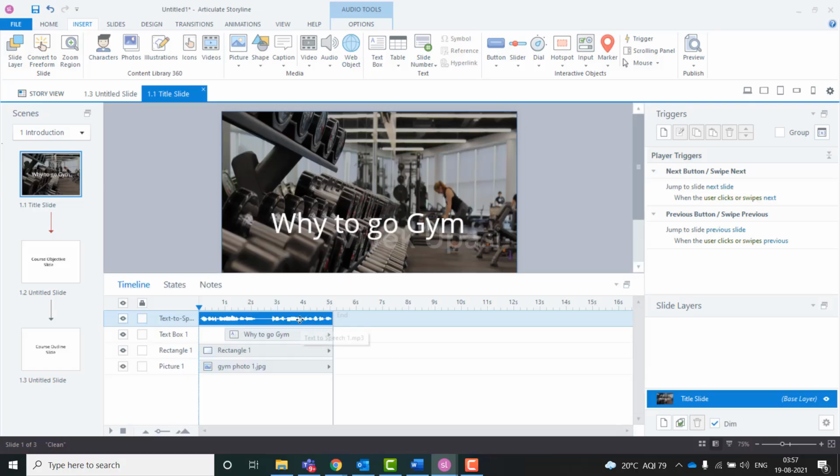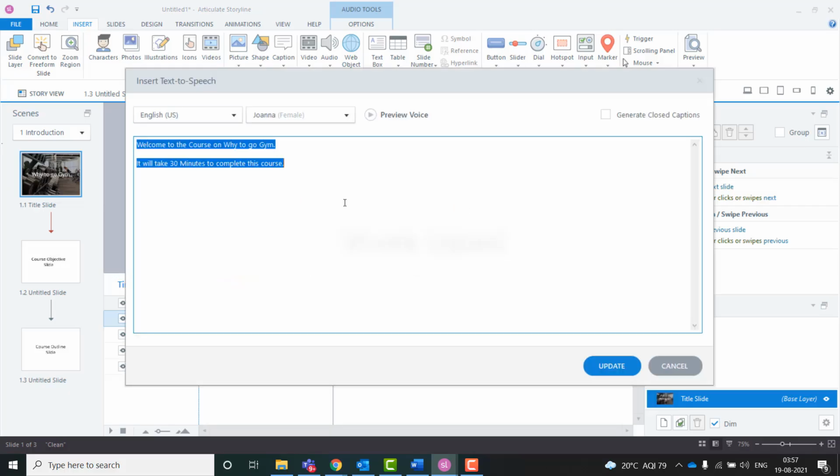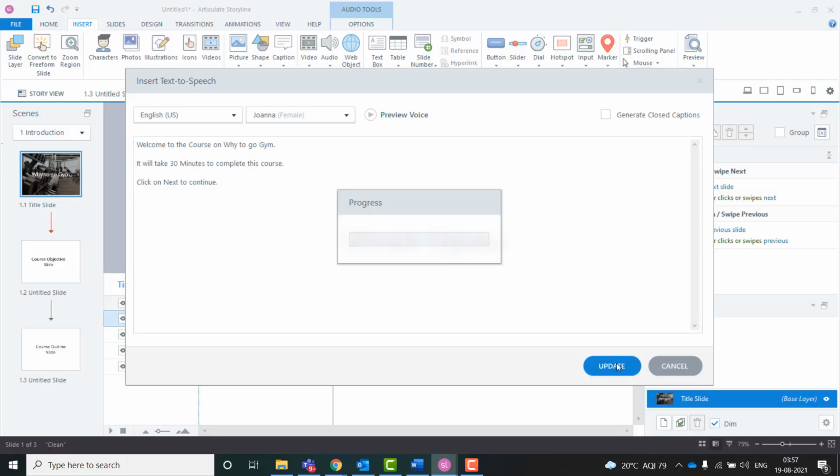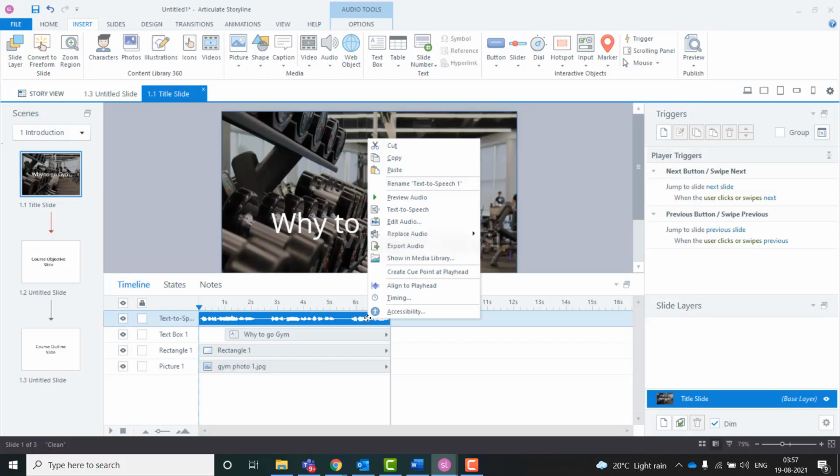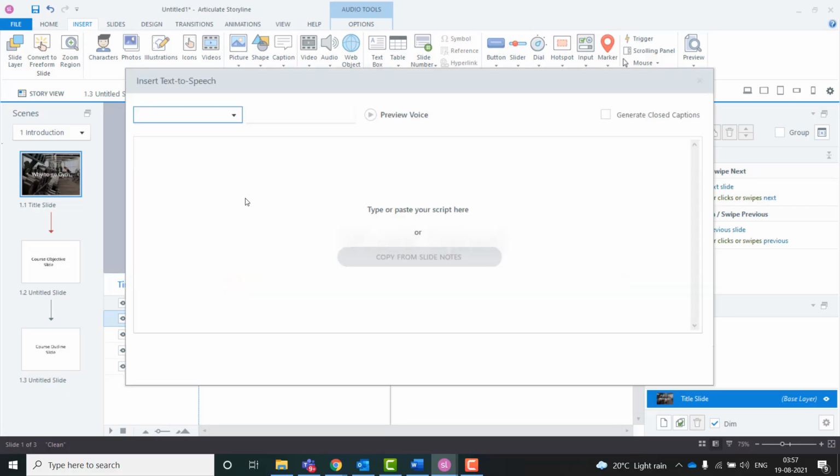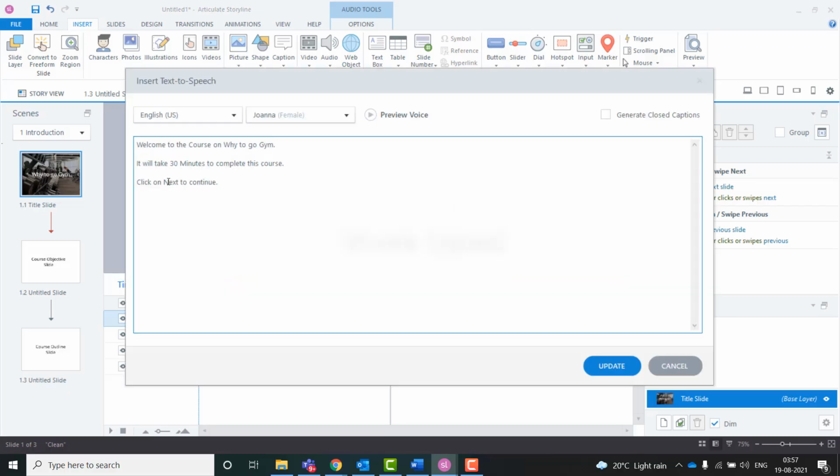Let me also add a text to speech: click on next to continue, and I'm updating that, or I should say click on next button to continue.